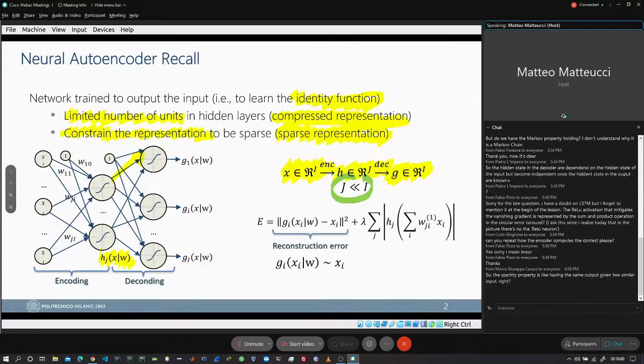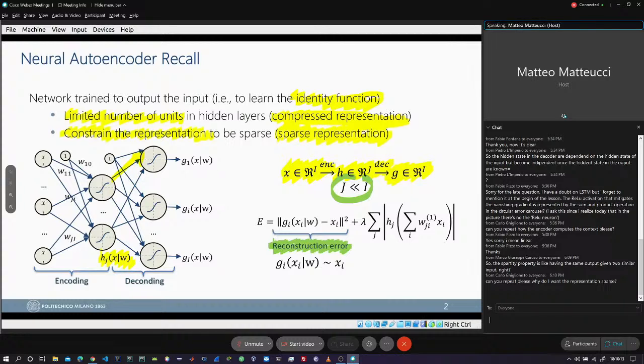To do this, you have to minimize the reconstruction error. What does it mean? It means that if the inner representation has captured all the information about the input, you should be able to reconstruct this data accurately. And the second term is a sort of sparsity term, where you try to push the inner representation into having a lot of zeros. So it's a regularization term.